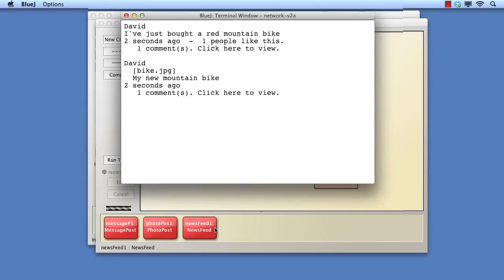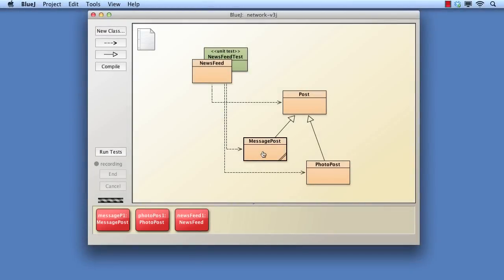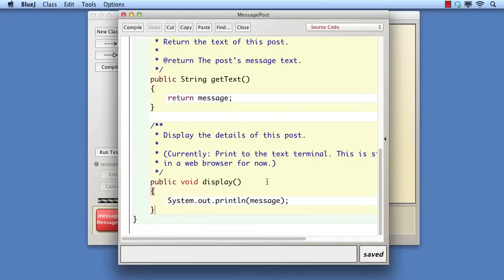However, this is not really the best way to solve the problem. Recall our earlier criticisms of this version. Duplication has returned to the subclasses, and we could easily forget to define a display method in future subclasses. In the latter case, the inherited display method would not have been overridden, and we would get no output for objects of such classes. There is actually a better solution that involves a relatively small change to version 3 of the project, and yet carries with it none of the disadvantages we've discussed here. That is covered in the chapter, and we won't deal with it now.